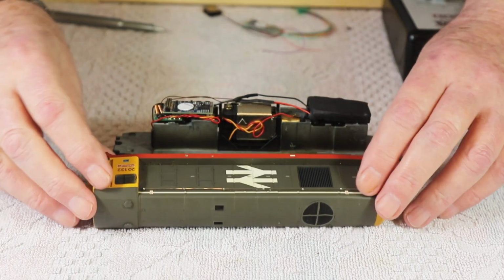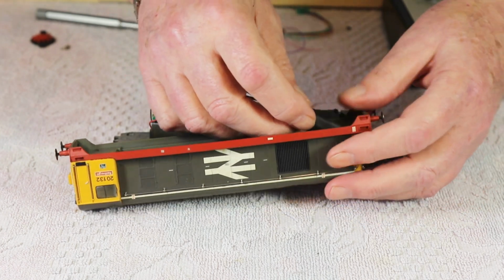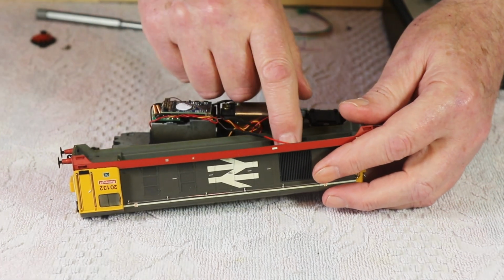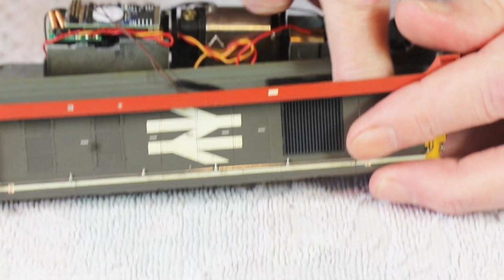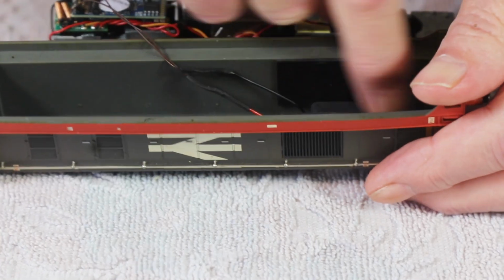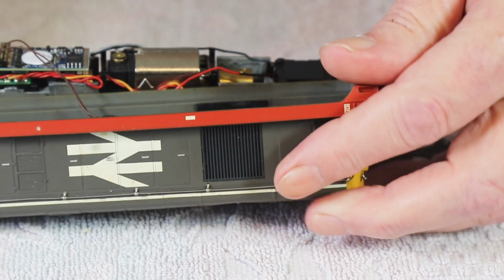Okay, so what I'm going to do is I'm going to turn the speaker over. Can you see it there, Mike? I'm going to put it in with the black tack. Just push it right inside. Okay, so it's inside tight.